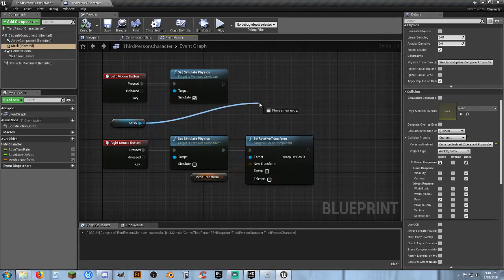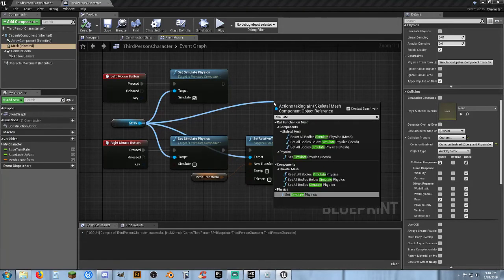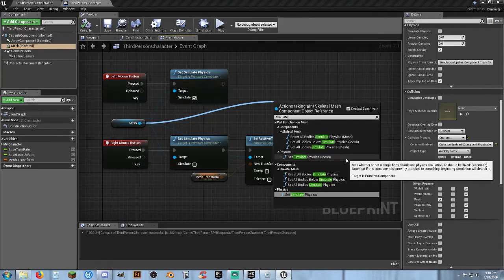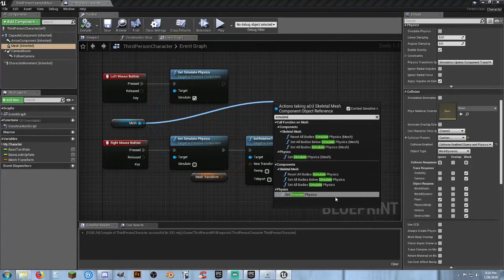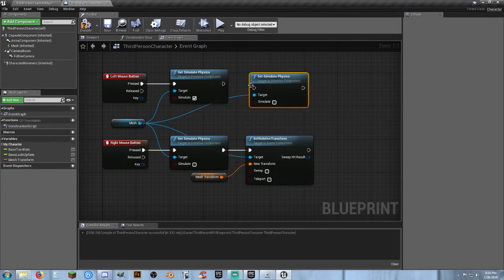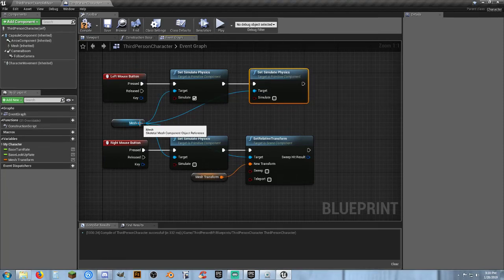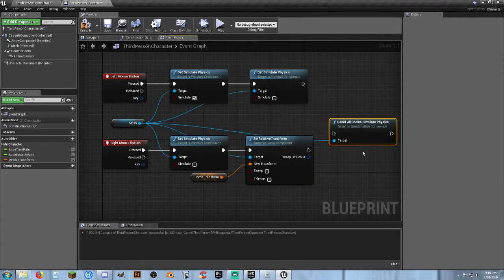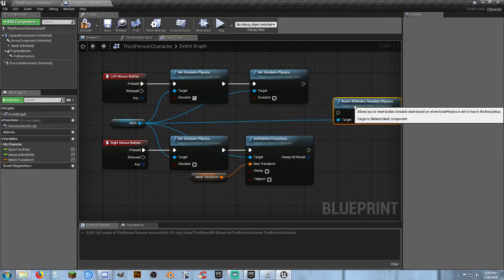Set simulate, well, bring it in off of the mesh. Reset all bodies, simulate physics mesh. Physics. Well, let's do that because that's what we had before to set simulate physics. But did this, reset all bodies simulated physics? Allows you to reset bodies, simulate state based on where use physics is set to true. I don't know what that's going to be good for.